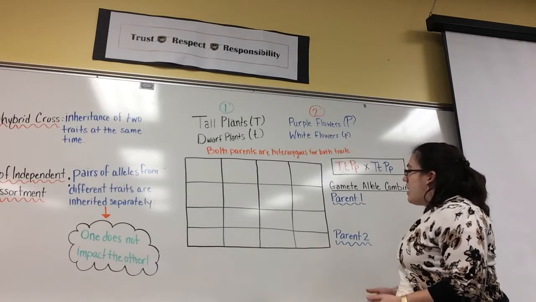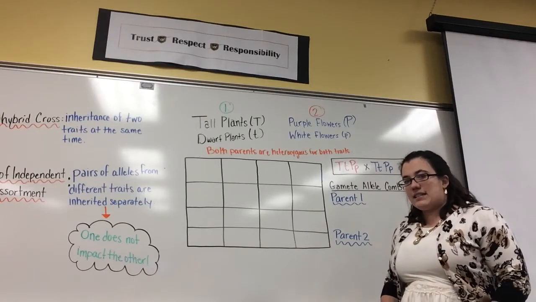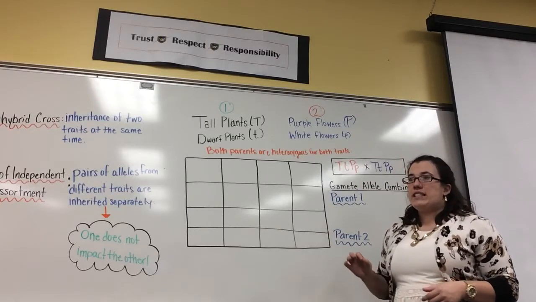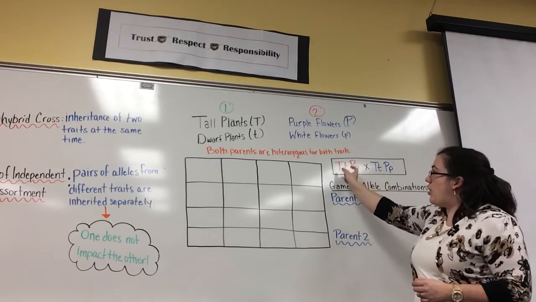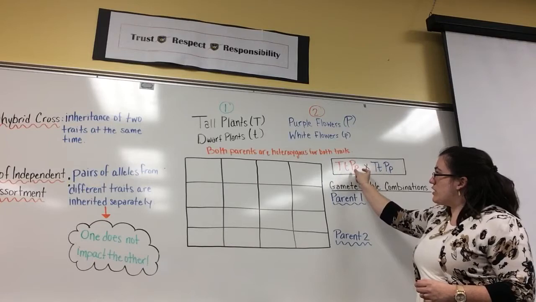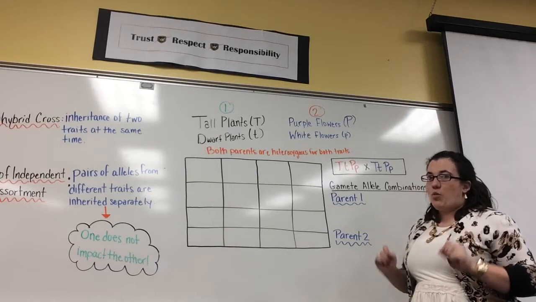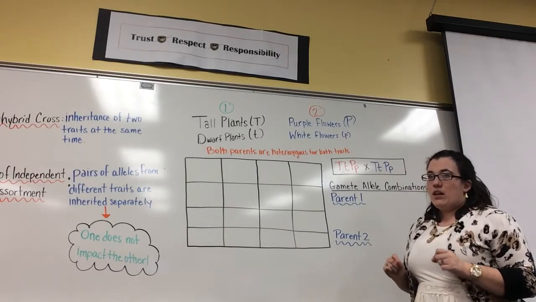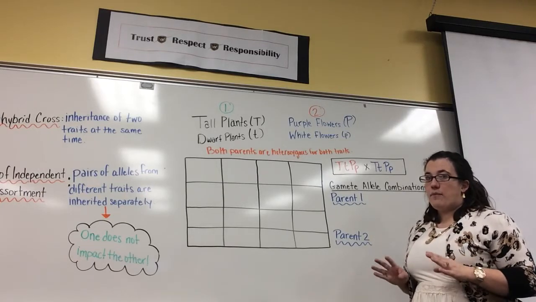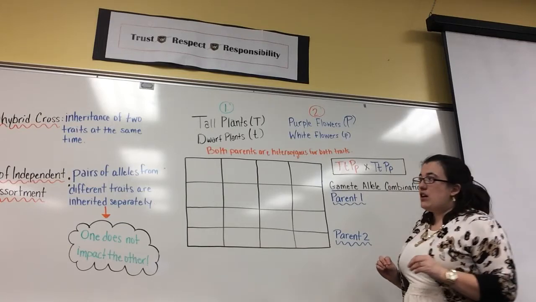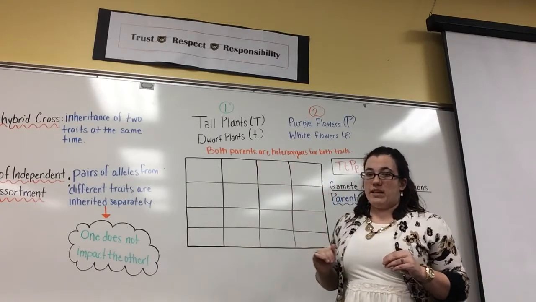Now, if you got into this in math, you think about the FOIL method where you have first, outside, inside, last. But if you haven't gotten to that, you're going to have to take 1 allele from each trait. We're talking about tall versus dwarf here, and purple versus white here. So you're going to take 1 allele from each and put them together, and that's going to be 1 allele combination. If you do all the possible combinations, you're always going to have 4 possible combinations for each parent. So that's why we have a 16 square Punnett square here, because each parent will have 4 possible combinations.